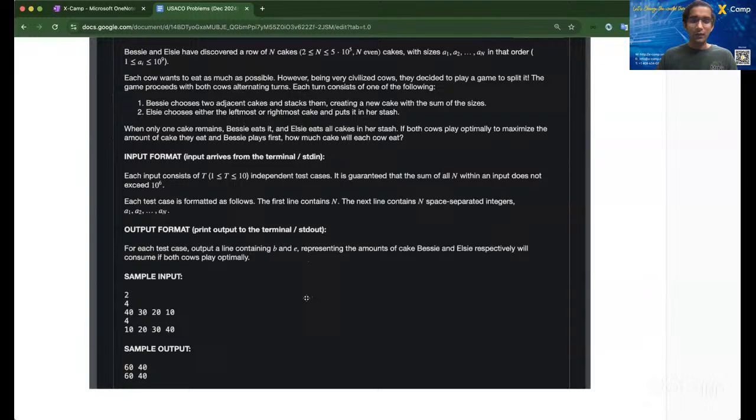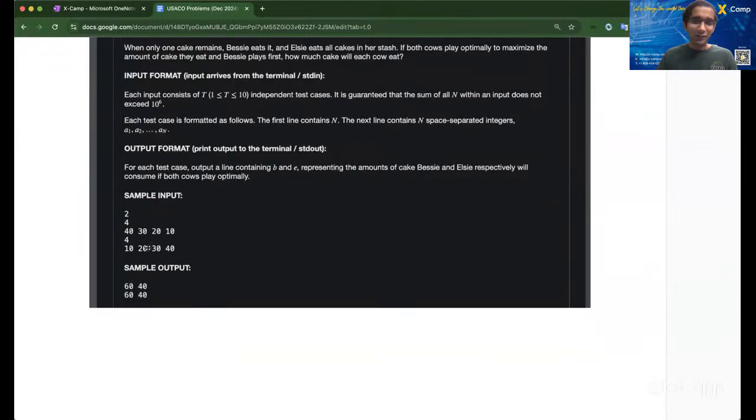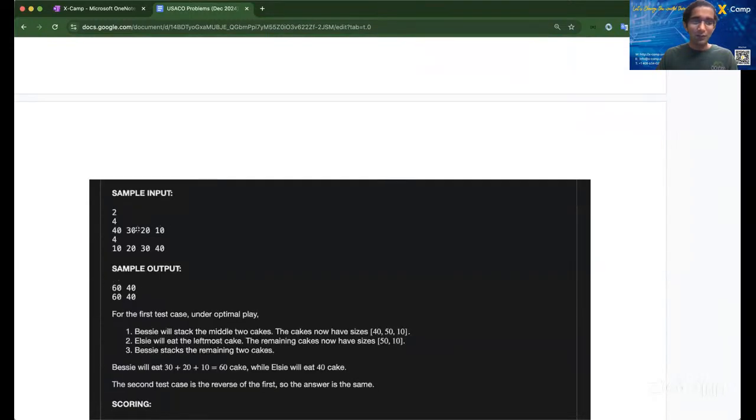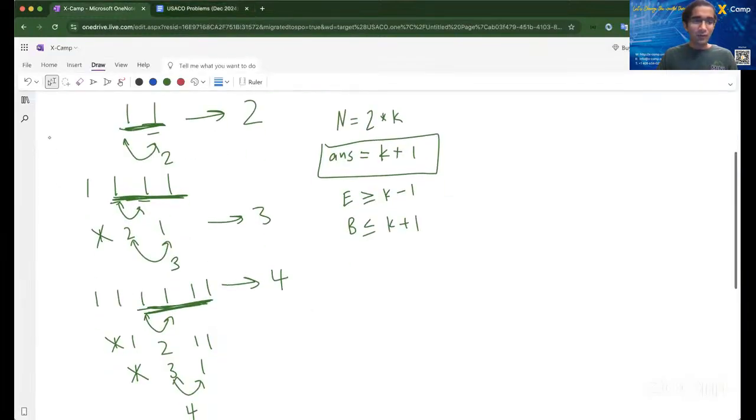If you look at these cases, Bessie scores from this subarray of length 3. Bessie scores from this subarray of length 3. And here it's from this subarray of length 3. I guess these cases are the same. But one thing you can try guessing is maybe the answer is some kind of subarray, right?